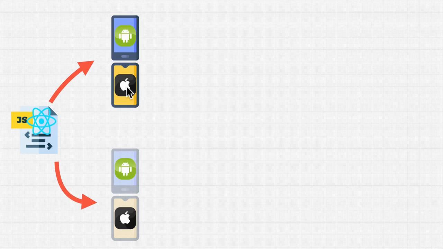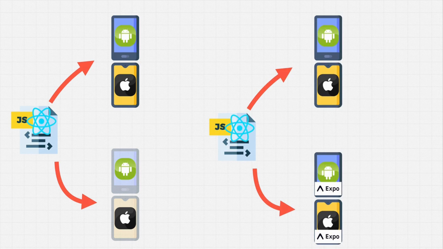Now, on your device, you obviously get to physically see the app on your phone, which is really nice. But sometimes it takes a bit of time for it to get transferred to your phone. Or you can use a simulator on your computer that simulates both Android and iOS so that you can get fast feedback. Another option is to use the Expo app, which we're going to show you how to do.